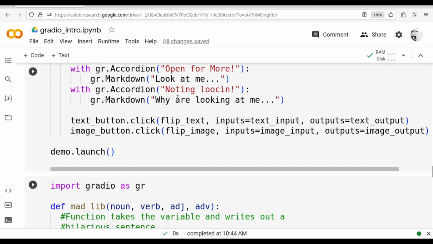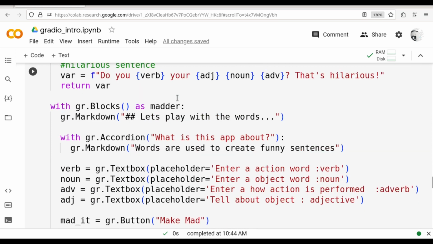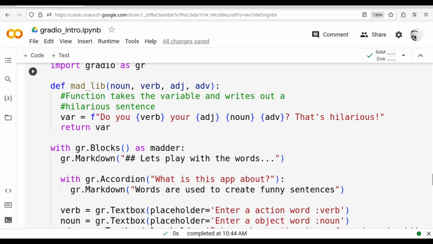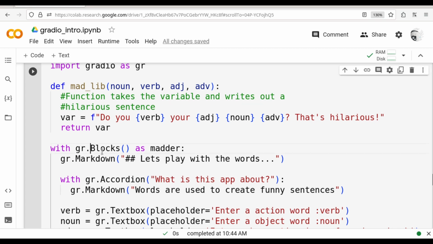The point I am trying to make here is that, apart from the Interface class, there is another class called Blocks. This particular class inside Gradio provides more freedom in the way you position the elements on the front end. Basically, you instantiate the Blocks class using gr.Blocks as demo or whatever variable you want.